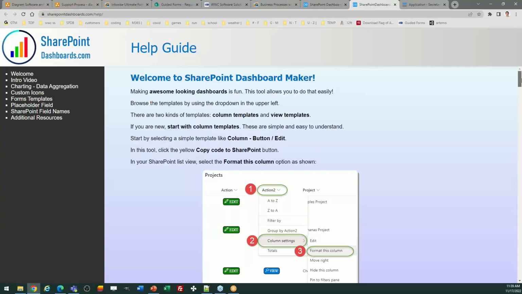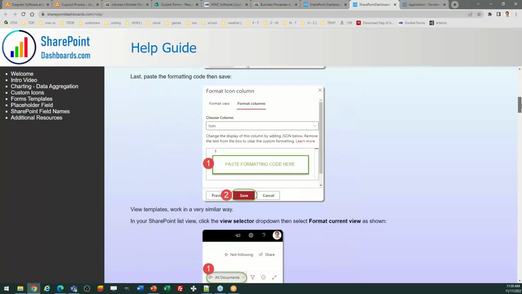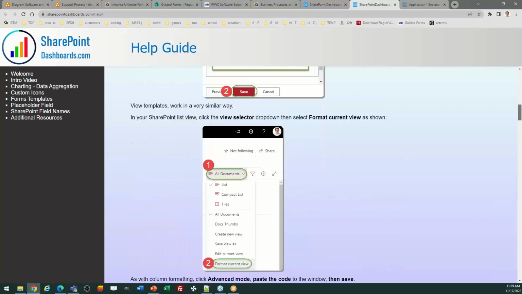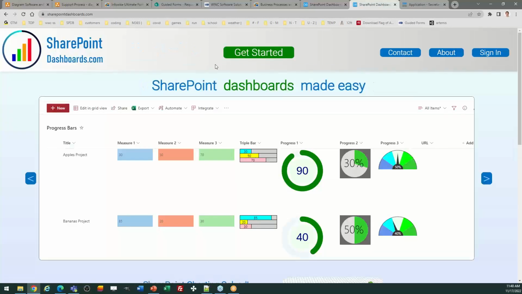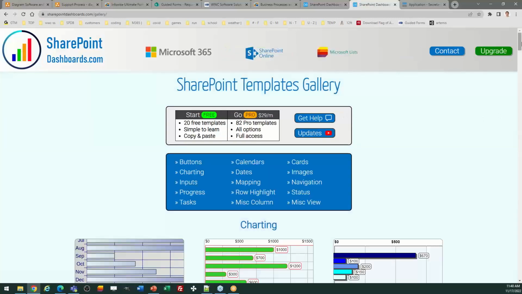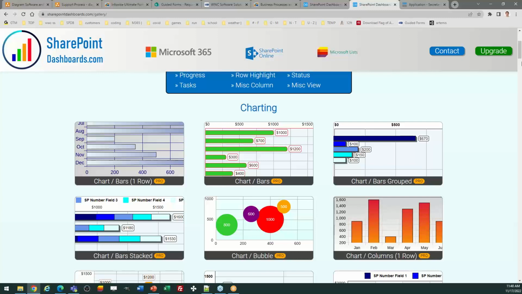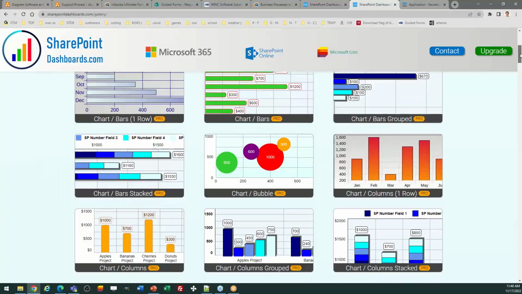There's a help section if you're brand new to this that'll kind of help you get started if you want more information to understand how the formatting works, that type of thing. So I recommend starting with that. And then as you get more into it, if you're curious, of course, there's a lot more that you can do. Charting is a big aspect of that. So you can browse the other templates, even without the professional license. What's cool is you can interact with all these templates to see exactly what they do, just so you have a preview if you're considering that.